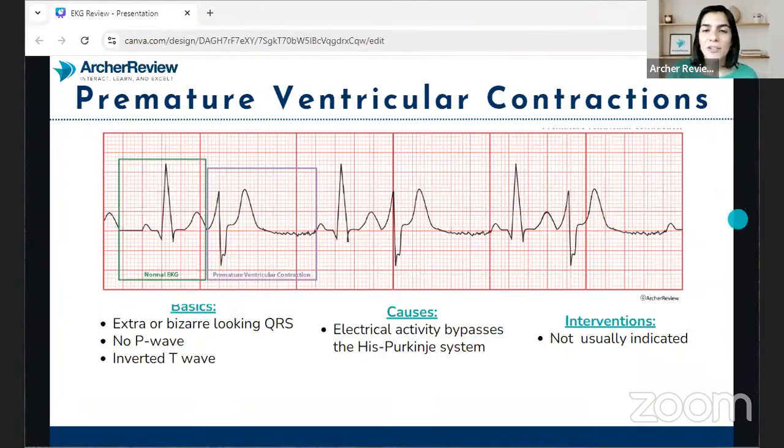And like I said, these are pretty benign. You usually don't have to do anything about it unless you see a run of 3 or more PVCs. Then we're worried about it developing into a ventricular tachycardia. Technically, 3 or more PVCs is categorized as ventricular tachycardia, which is a dangerous arrhythmia. So you want to make sure that you're not seeing a run of 3 or more, but otherwise you might see them incidentally or on the Holter monitor that you order. Again, incidentally, in cardiology, we'll be looking for that run as well.